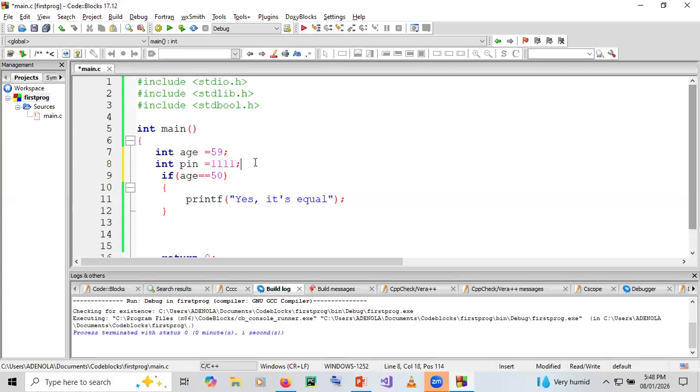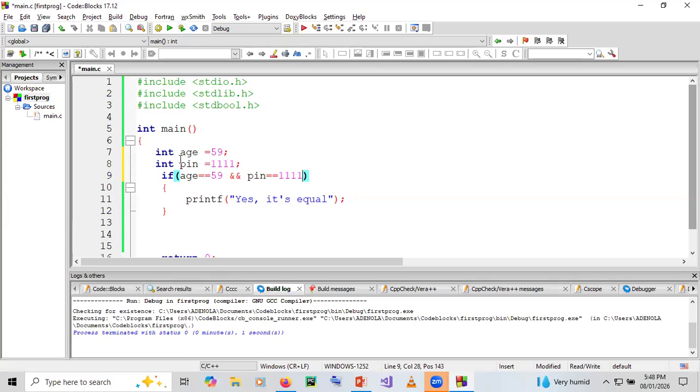I can check if age equals to 59 and pin equals to 1111. If it is equal, it will tell me.